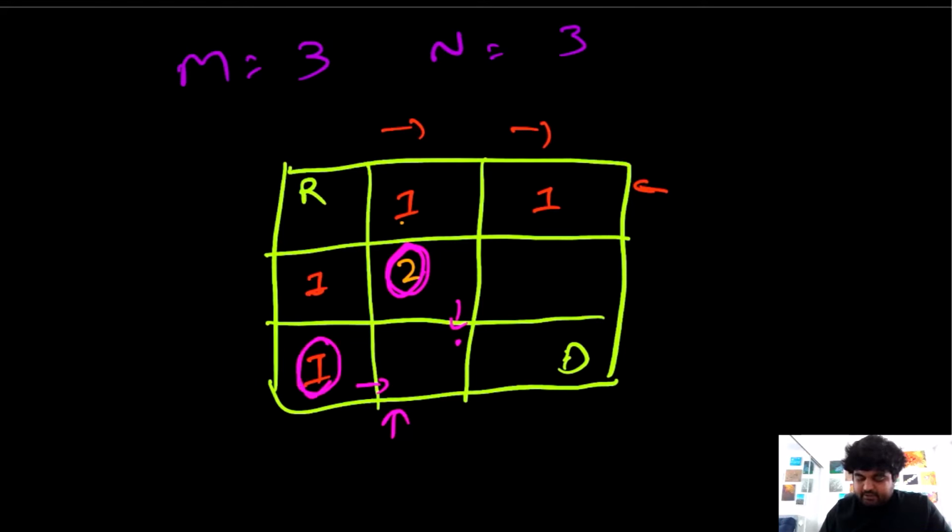Same goes over here: no matter how many possibilities we have to come to this point, once we are here, we are guaranteed that we can come to this point. So in order to reach this point, the only possible ways are this one and this one. If we sum these two, we will find the number of unique ways we can reach this element, and in this case it would be 3.